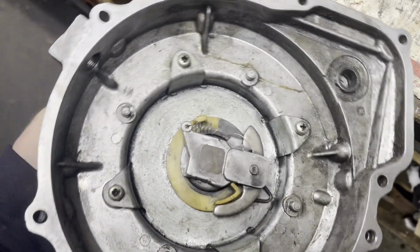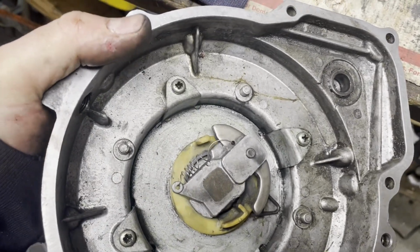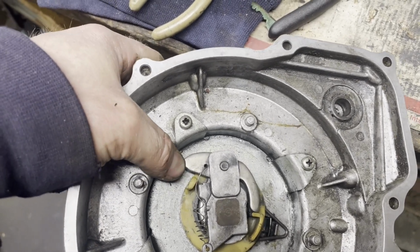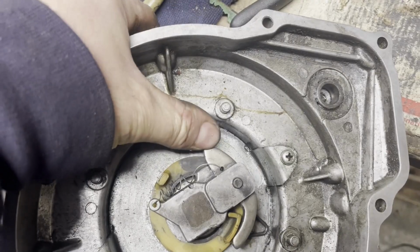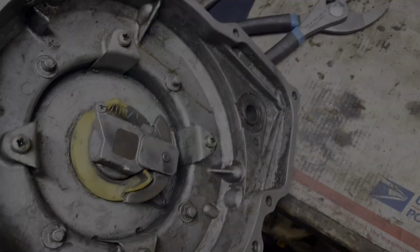I'm not too worried about it. But basically when you spin the rewind, it catches on the motor. You don't want your spring tension too much, but it forces that dog out to catch on the starter cup. And then obviously when you let it back, the spring tension should close that dog. So if I do this quickly, you can kind of see it in action.